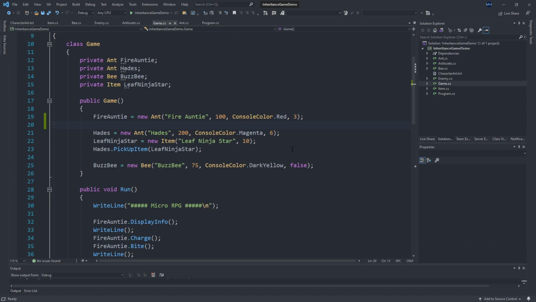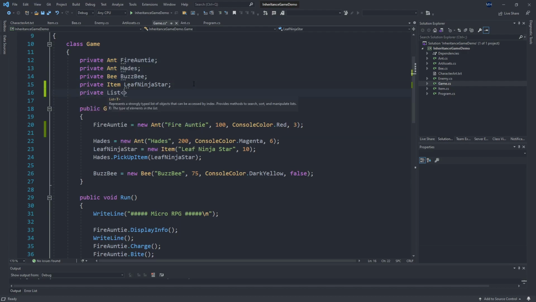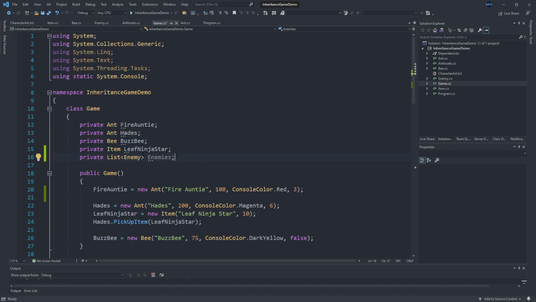And rather than store each enemy as a field like we're doing here, what I want to do is create a private list that is of type enemy. And we'll call this enemies. And make sure that you have brought in system collections generic up here so that you can use list without having to use the fully qualified path.